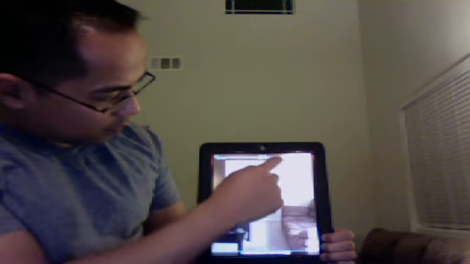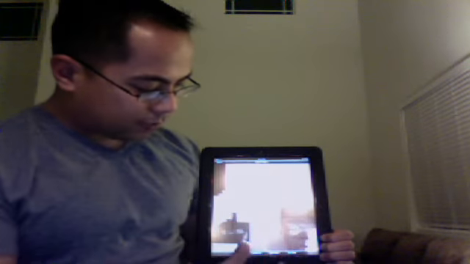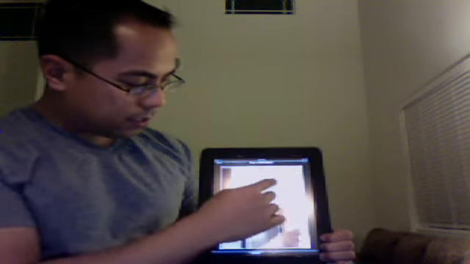Now, the other thing that I wanted to show you guys was the camera. So here's the camera, and that's a picture of my couch there. It's as easy as taking a snapshot. And if you wanted to edit it, you can hit the edit button up here. It gives you rotate, enhance, red eye if you're taking pictures of people's eyes or faces. And for crop, you can size it, crop it. There you go.